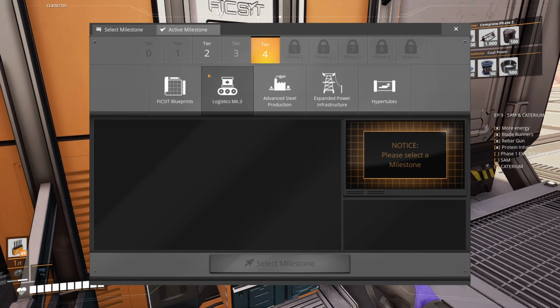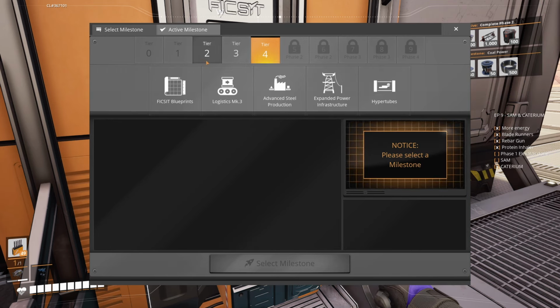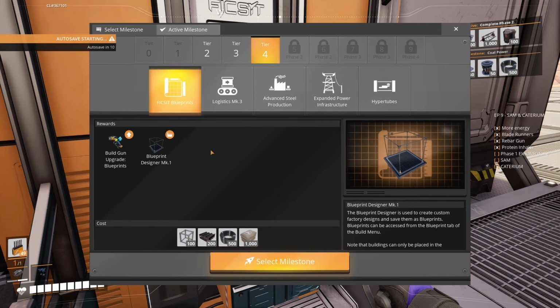And then tier 4, wait, what? Tier 2 doesn't look finished? It's strange that it's still blue. Not blue, white when I finished it. But anyway, fixed blueprint is in tier 4.